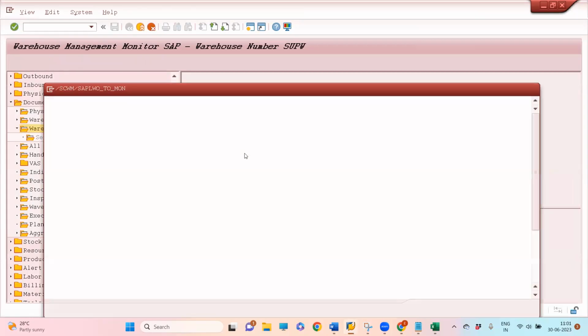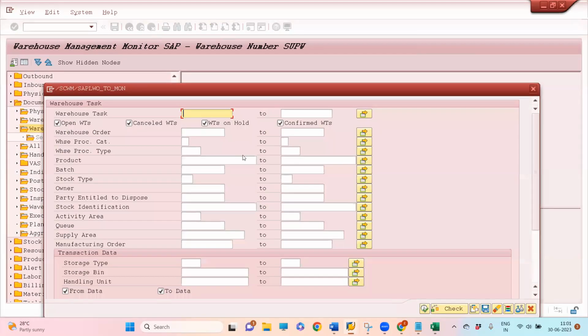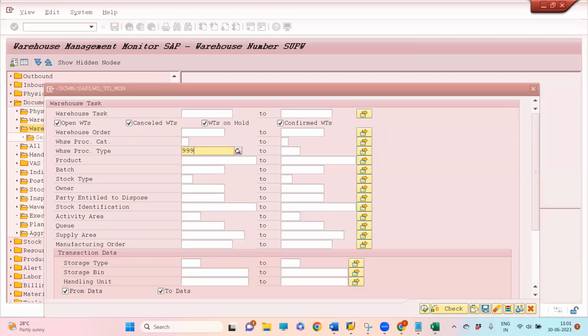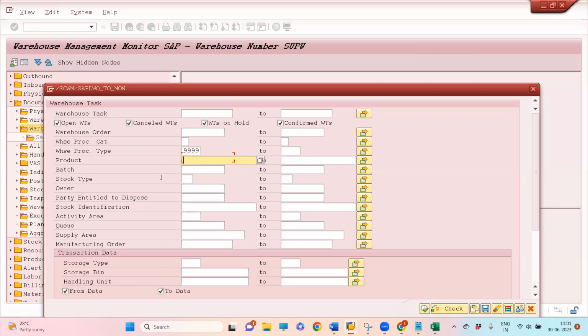Open warehouse task. The warehouse process type is 9999. With this one, I'm going to display the warehouse task, not the warehouse order. You can also go with the warehouse order if you want. SUPL mat2 is my material. Execute.